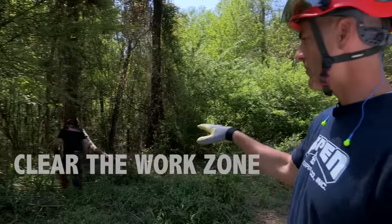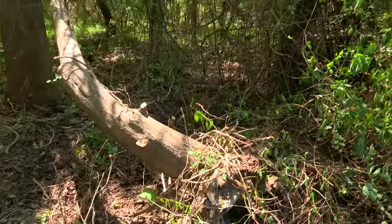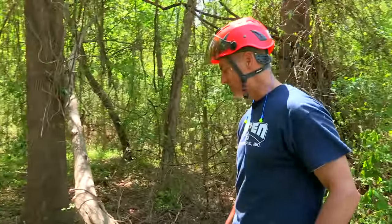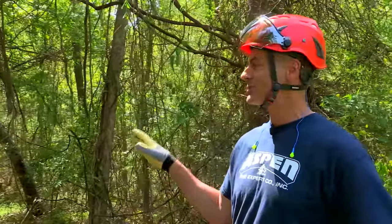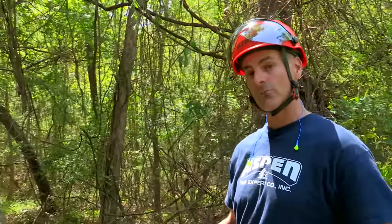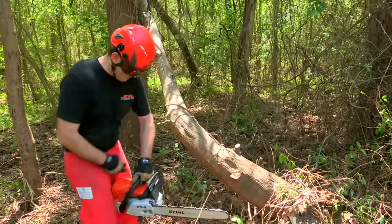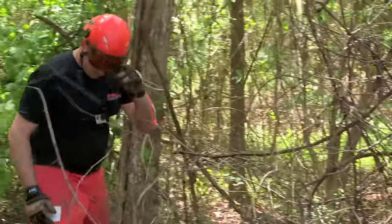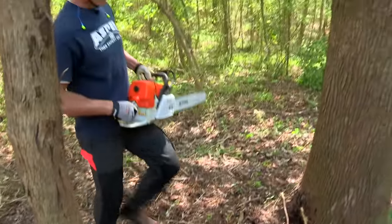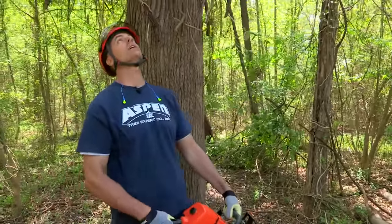Justin and I just finished cutting down all the underbrush — now we're going to go in and start moving things out of our way. Now that the work zone is almost clear, the last thing we've got to deal with is this tree we found in our assessment. The uprooted tree is putting pressure on the trunk and we need to get rid of that and get all the debris out of the way. Now we've got our work zone clear and the tree is removed off the trunk, so we should be just about ready to go.